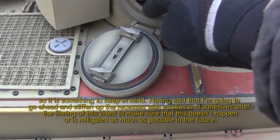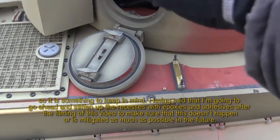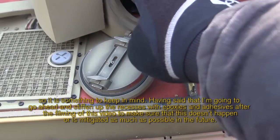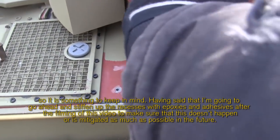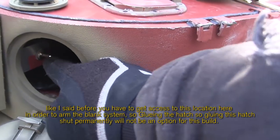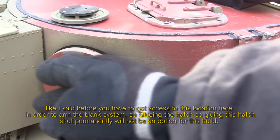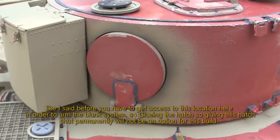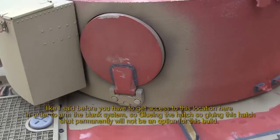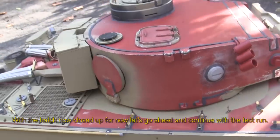Having said that, I'm going to go ahead and stiffen up the recesses with epoxies and adhesives after the filming of this video to make sure that this doesn't happen, or to mitigate it as much as possible in the future. Like I said before, you have to get access to this location here in order to arm the blank system, so gluing the hatch permanently shut is not going to be an option for this build. With the hatch now closed up for now, let's go ahead and continue with the test run.